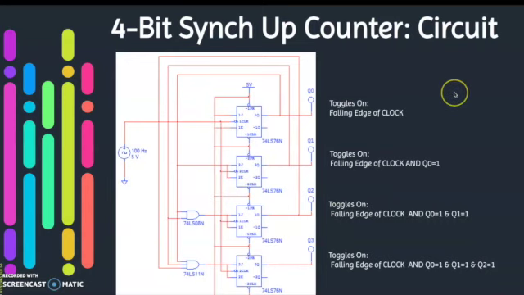So this is when we have a 4-bit counter. This is when we're controlling the counter with flip-flops, and we have 4 of them to create that 4-bit. You'll notice that we have the AND gate, and we have another 3-input AND gate down here. This flip-flop right here is going to toggle on with the falling edge of the clock. So when this has a falling edge coming into the clock, this Q0 is going to toggle on. This will not turn on until we have a falling edge of the clock, and this is turned on, so Q0 is on.